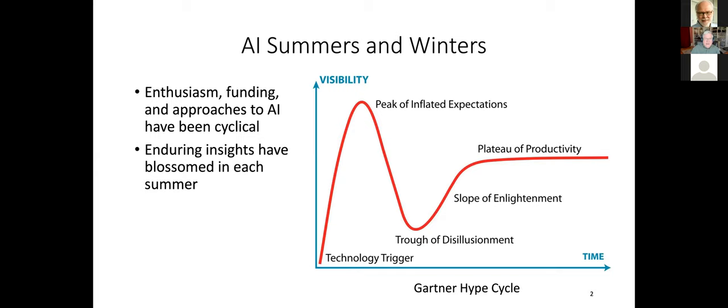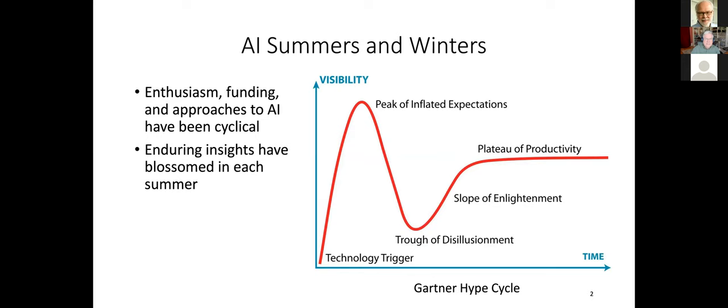You're all familiar with the fact that AI has gone through ups and downs in terms of expectations, commercialization, and government support that we call AI summers and winters. So in each summer, people think they have a shiny new tool. It works on some problems until it doesn't. And then there's this period of disillusionment. But eventually people realize, well, we can combine these new ideas with some older ideas and actually get some kind of productive systems.